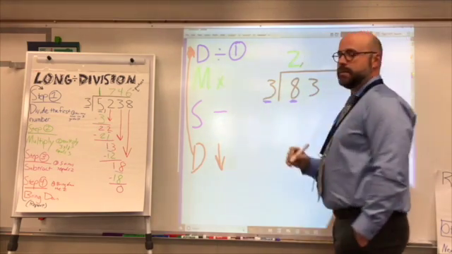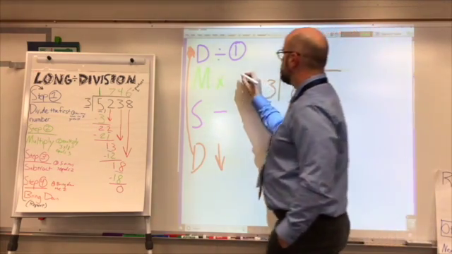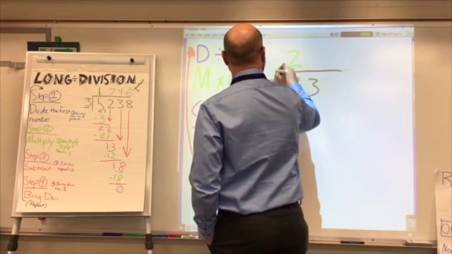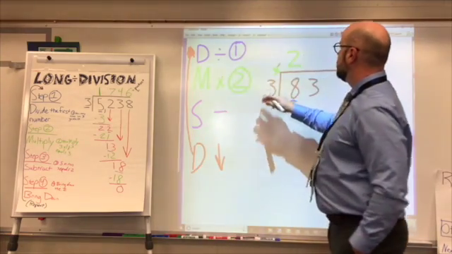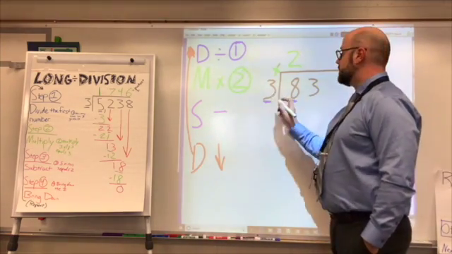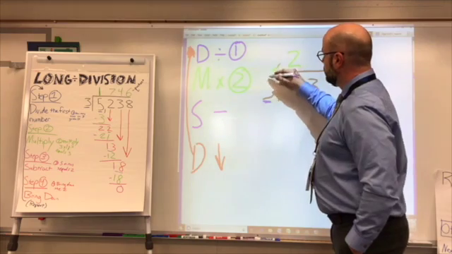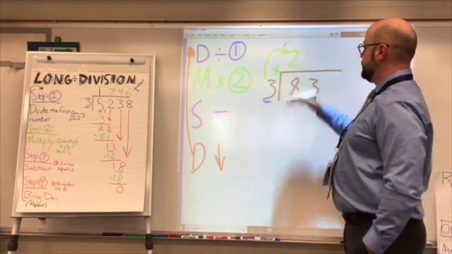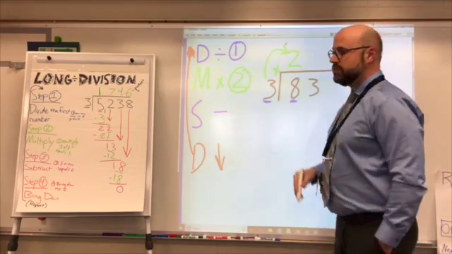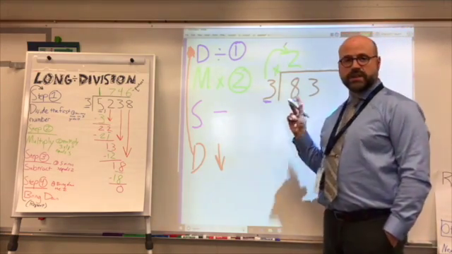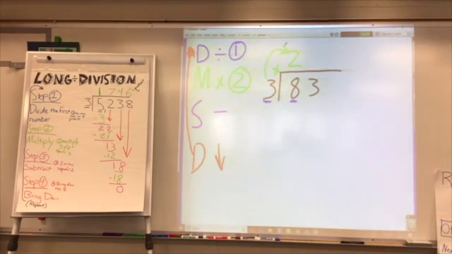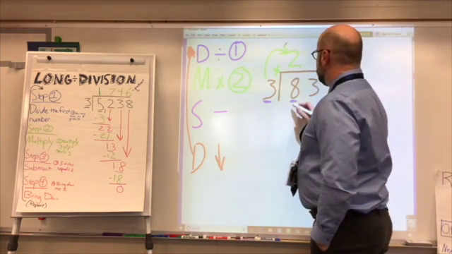And then you multiply that bad boy. That's step 2, multiply. In this case, it's going to be 3 times 2. It's always this number, the divisor, times the number you're putting up here. We've put 2 up here, 3 times 2. You know what, I just realized this green is kind of light. I'm gonna come here behind the camera and make sure, yeah, it looks like you can kind of see it. 3 times 2 is 6.